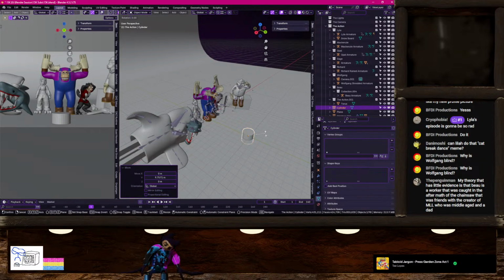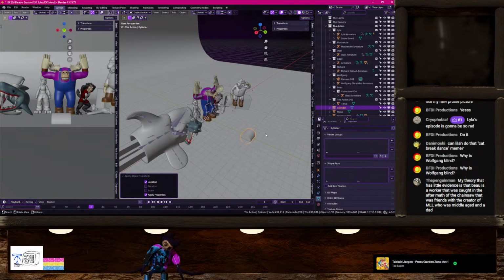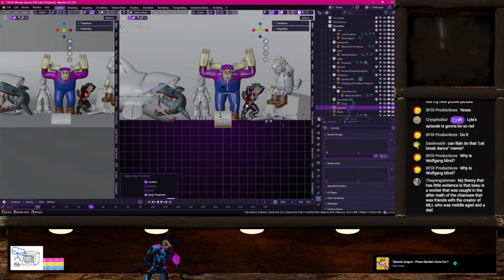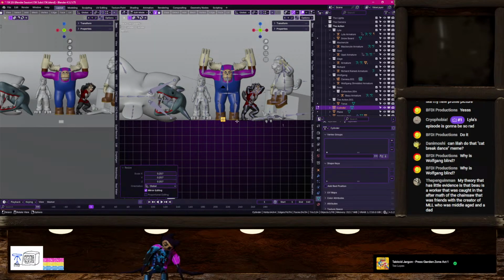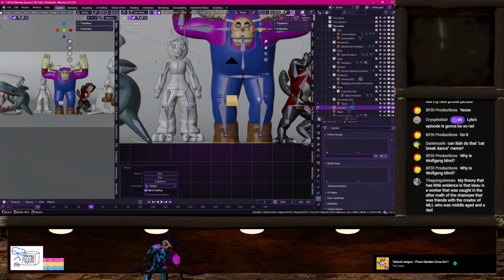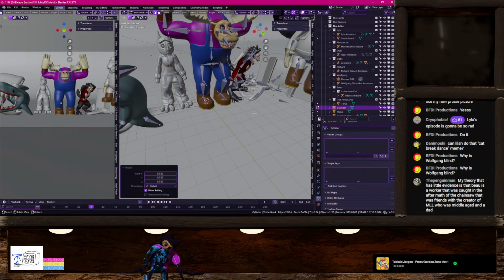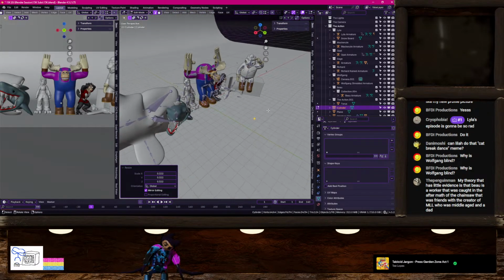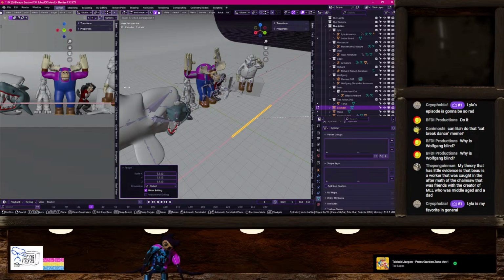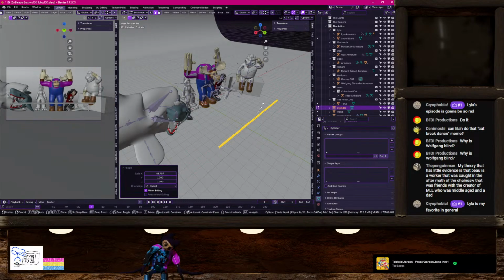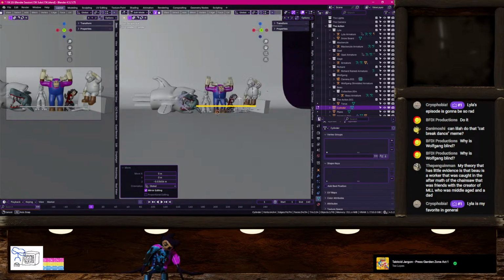G, Y, rotate on the Y axis 90. Apply. Alright, and we'll just make it a basic rail. Scale on the x-axis. There we go. That's a bit long. Let's make it a little bit shorter and a little bit lower.